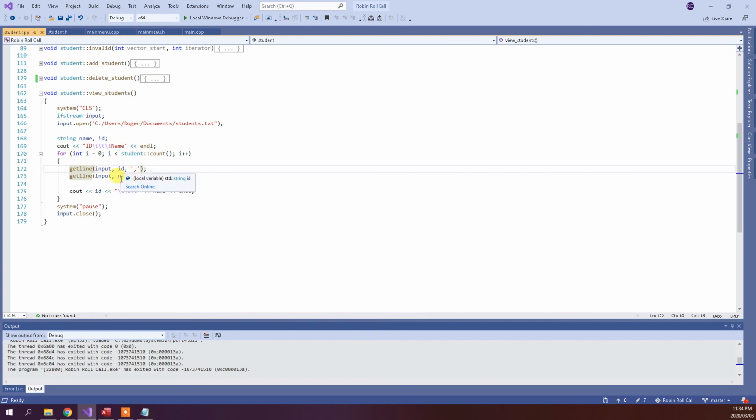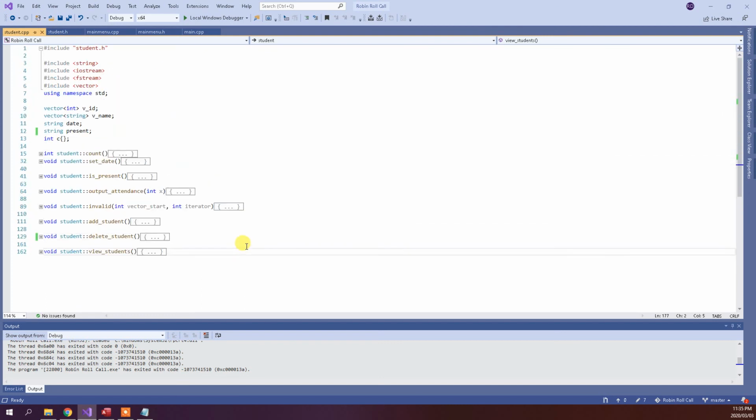And then we get the ID and the name from the student file, and we output the ID and the name from the student file onto the command line screen. And then we basically pause so that we can see all the names, and then we close the file. So that's basically how the view students works.